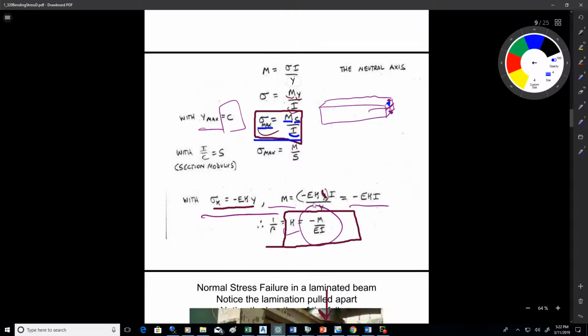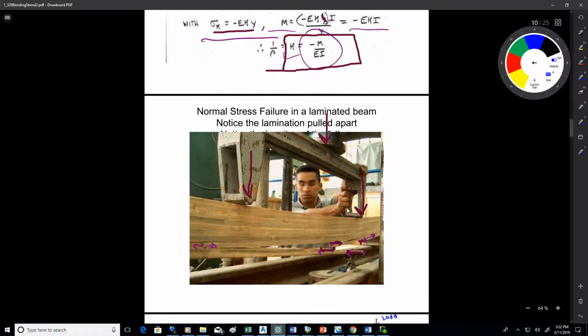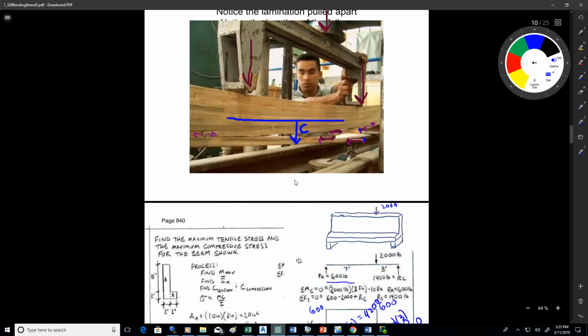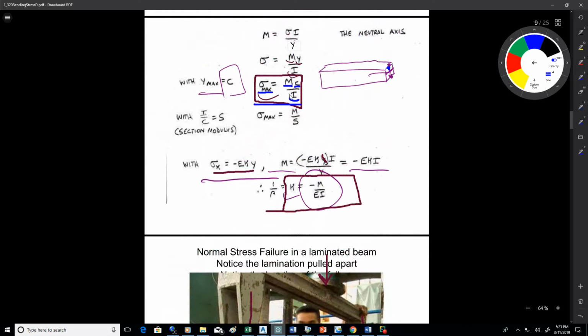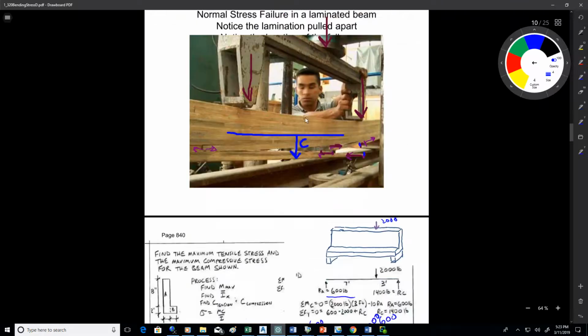So we want to be able to apply this. I showed you a picture here. We've got a neutral axis in this beam somewhere around there. We're pushing down on it with two load points to get it into a smooth curve, and the failure is starting at the extreme edge of the beam. That's where that failure started, because that's where the tensile stress was maximum. So that distance from the neutral axis down to the edge of the beam is called C. That's the maximum possible y. So to find the normal stress, you take the moment off the moment diagram, multiply it by that maximum distance C, and divide it by I for the beam.